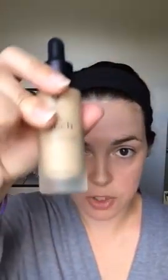Then I put on my liquid foundation. That's just what I chose for today. It's our Touch Liquid. It's one of our best sellers. We can hardly keep it in stock.